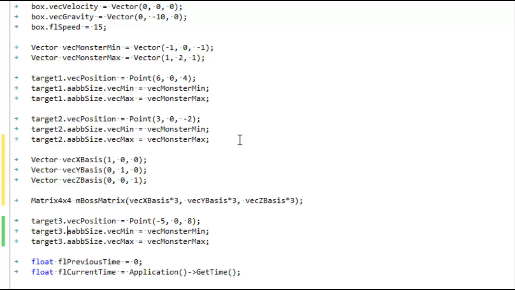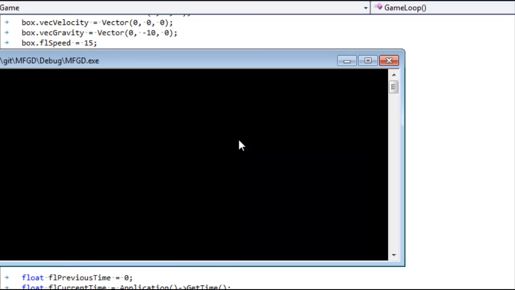And so now this is where we create target 3, our third target, and this is the guy that we want to make into a boss. So we're going to scale him. So how do we do that? We go boss matrix times the vector. So we multiply the vector with our matrix, the matrix times the vector, and that will get us a scaled version of the vector that we assigned to the bounding box of our enemy. So we'll do that for the min and max values. And jeez, that was easy. That's it. That's all we have to do, it's so simple. Let's see it in action.